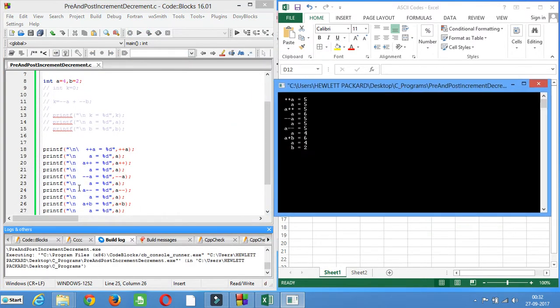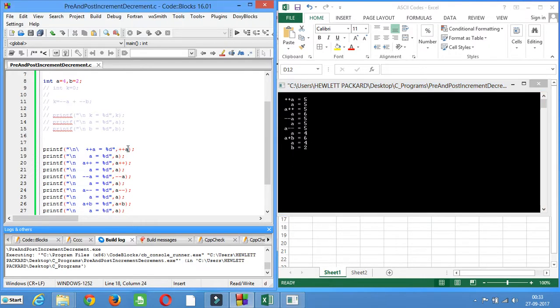Now see, if a is equal to 4, then ++a will be printed. So first ++a will be executed, that means a becomes 5. So 5 is printed, right? So a is equal to 5.